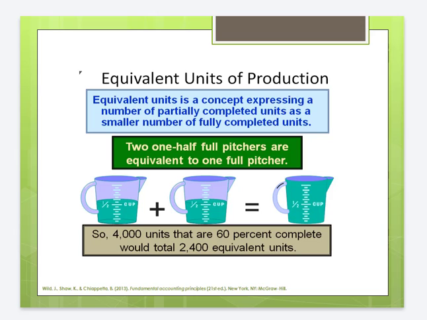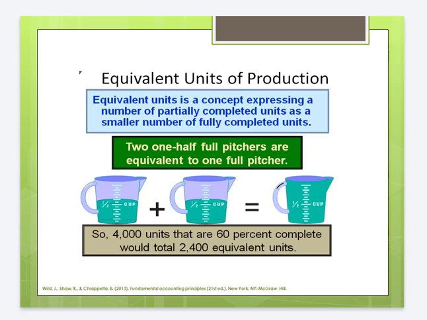So the purpose of computing equivalent units of production is basically to say, if we had concentrated all of our time, resources, and effort into only finished goods, in theory, how many goods could we have completed this month if we used all of those resources sitting in work in process and dedicated them only to completing finished goods? That's the theory behind what we're doing here.